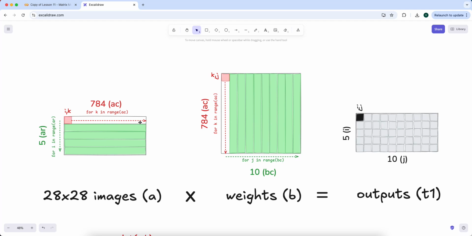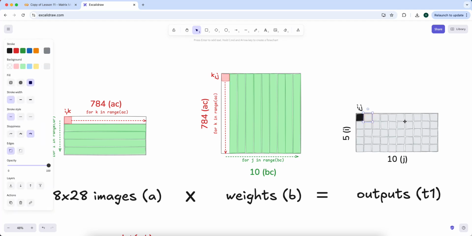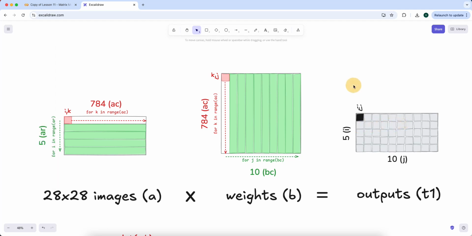And then we're still on the first image. We go to the second feature, and then that would be this one. Third feature, fourth feature, and so on and so forth until we have our 10th feature. Then we're going to go to the second row, go through each column, and then we'll populate the outputs here. So this visualization makes sense to me. I won't forget it now, and even if I do, I'll just pop back in here and look at it.